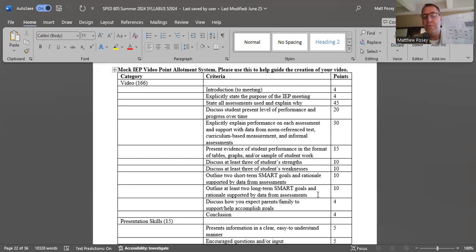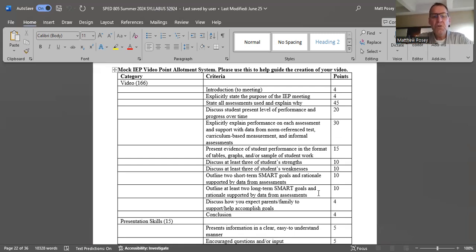So either way will meet the requirements. You can do it on the actual screen. If you don't feel comfortable, you can literally hold up the table, chart, or graph that you use for that particular report as you are explaining your information to the mock-up team that is in your video.